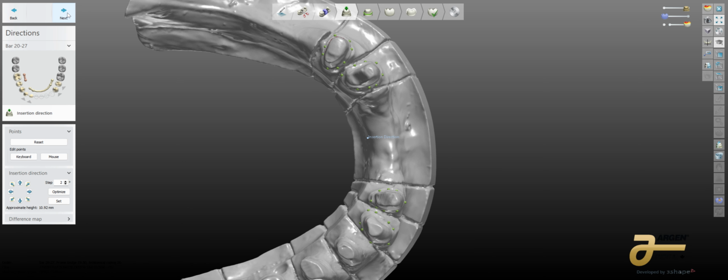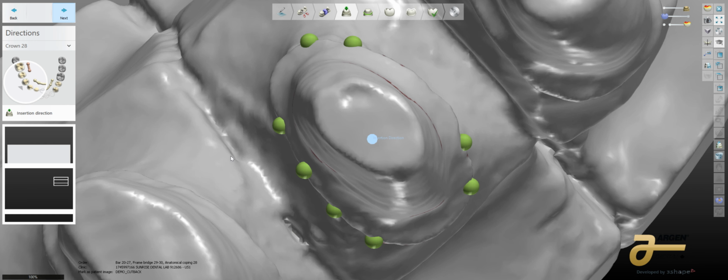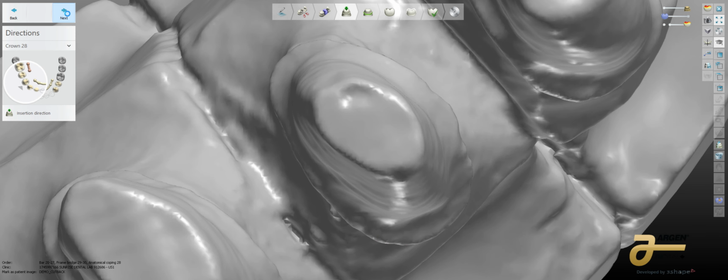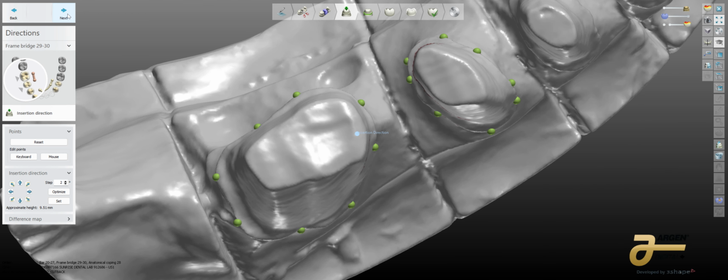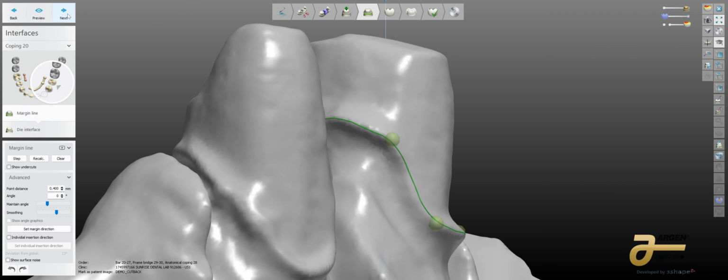It's really, really important to set your insertion direction by view. Don't just trust what they're saying here. If you want to optimize it to get the least amount of undercuts, hallelujah. But for me, it's just based on putting it on a surveyor and with my mind's eye. If I can see this part of the margin here, I want to be able to see this part of the margin over here. Any part of the margin I can't see is obviously going to be blocked out and will be an open margin. So that's just simple things to think about. So the visualization on this is no different for any other crown and bridge aspect of it.